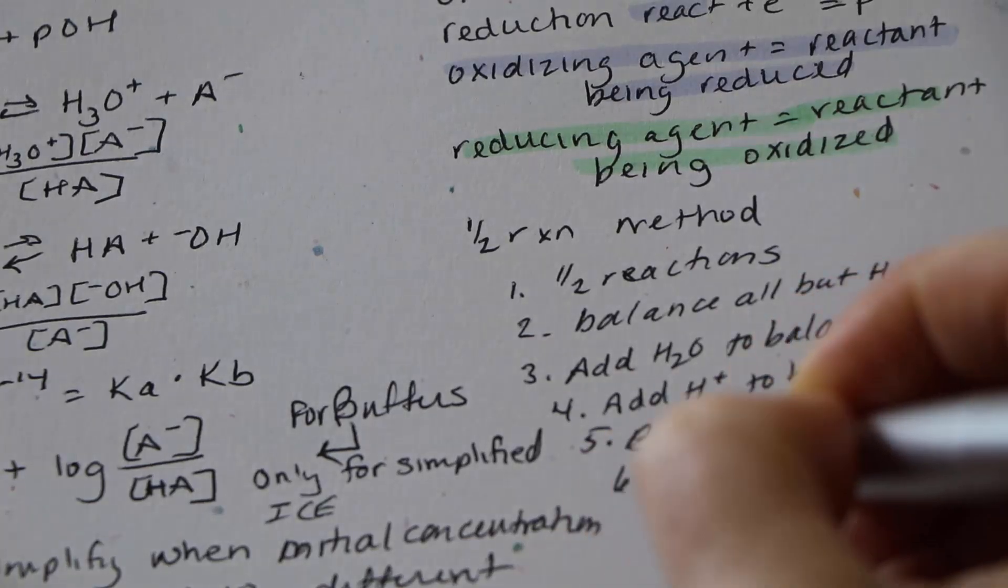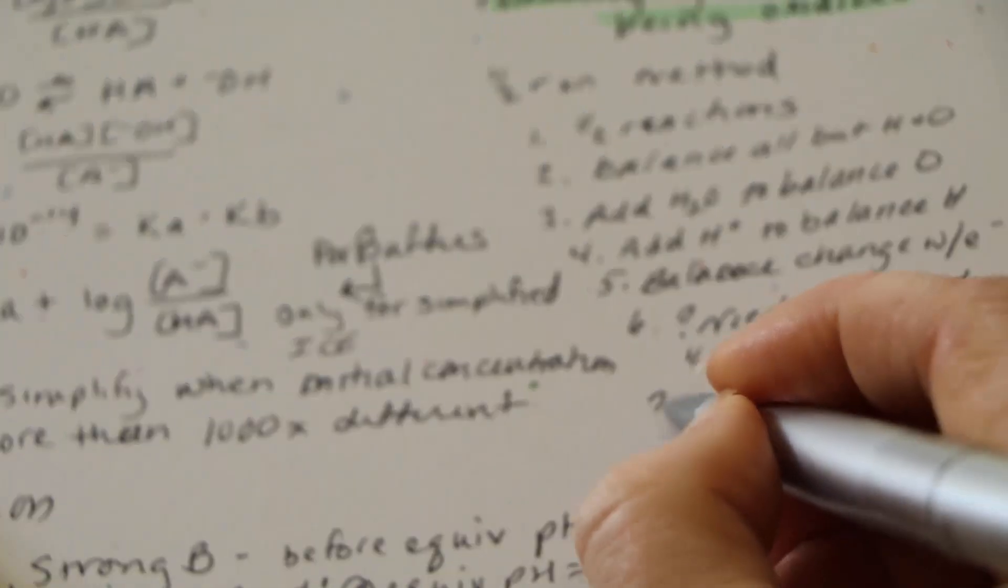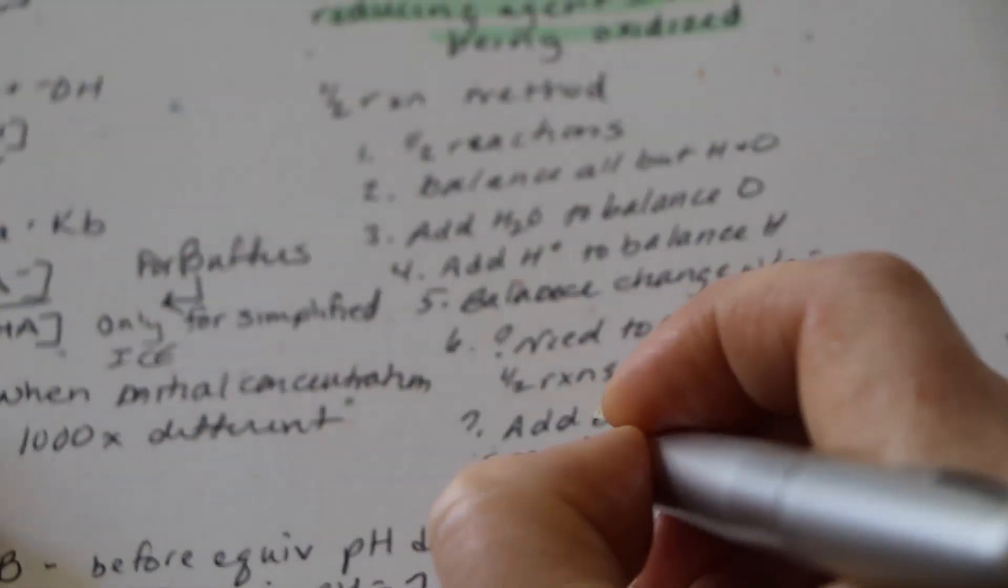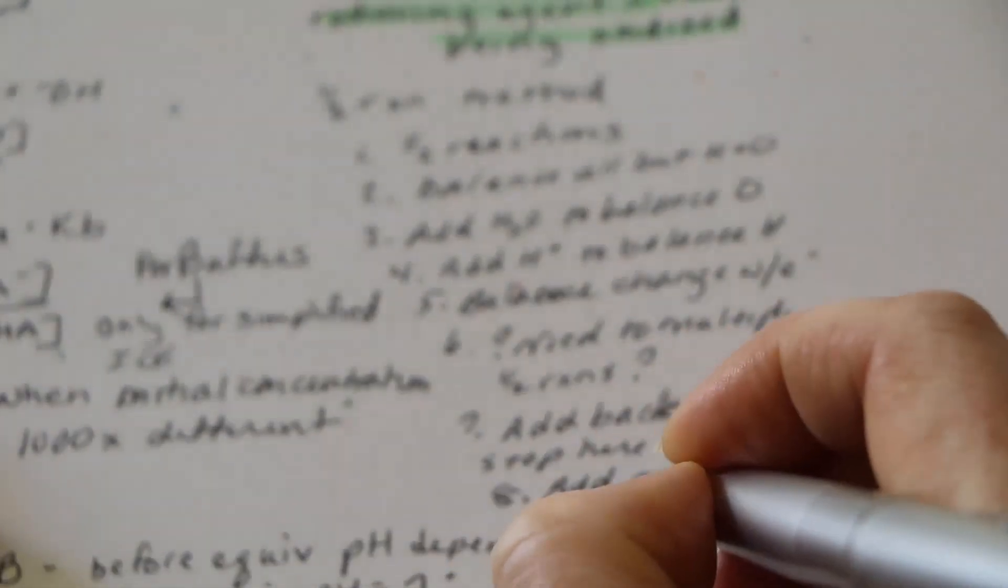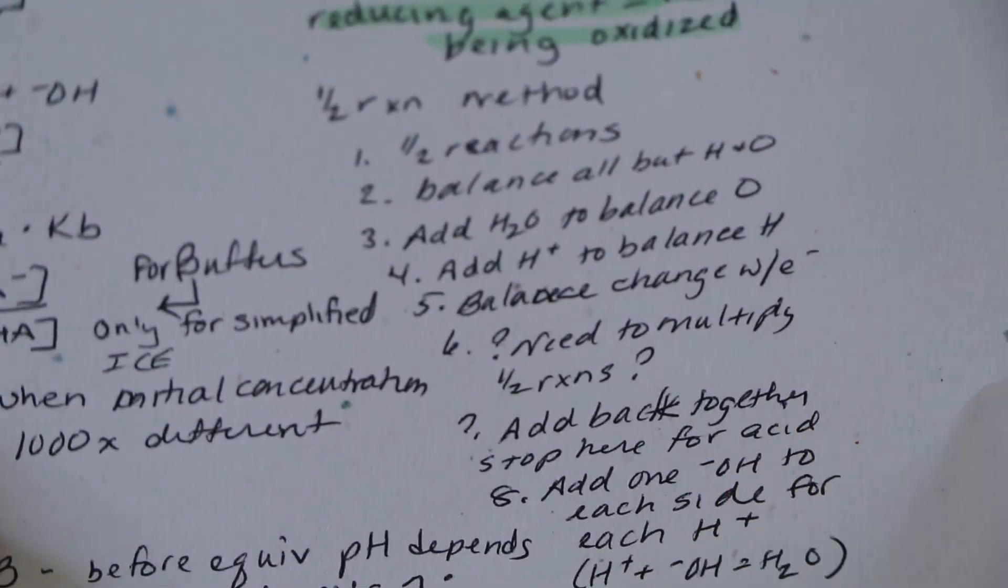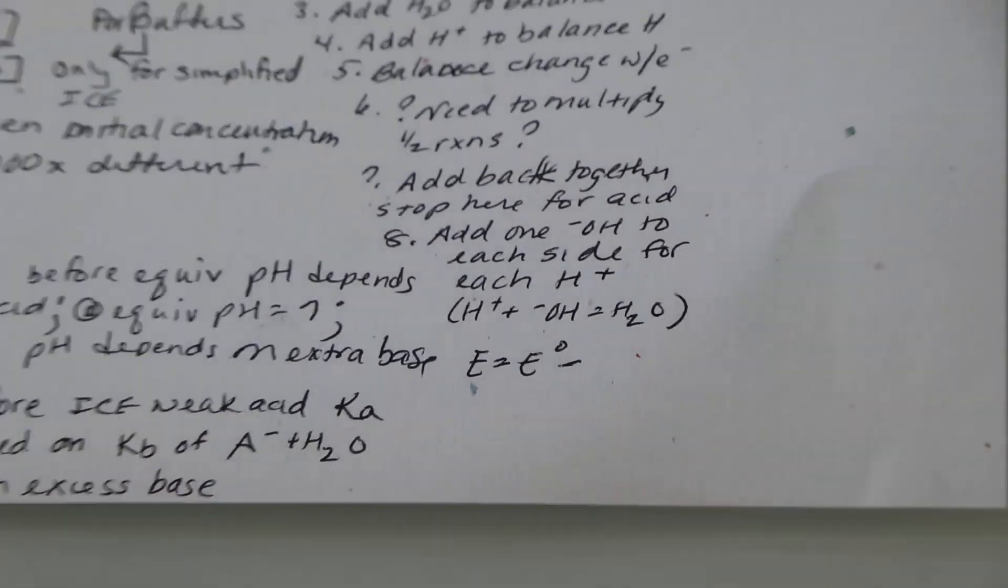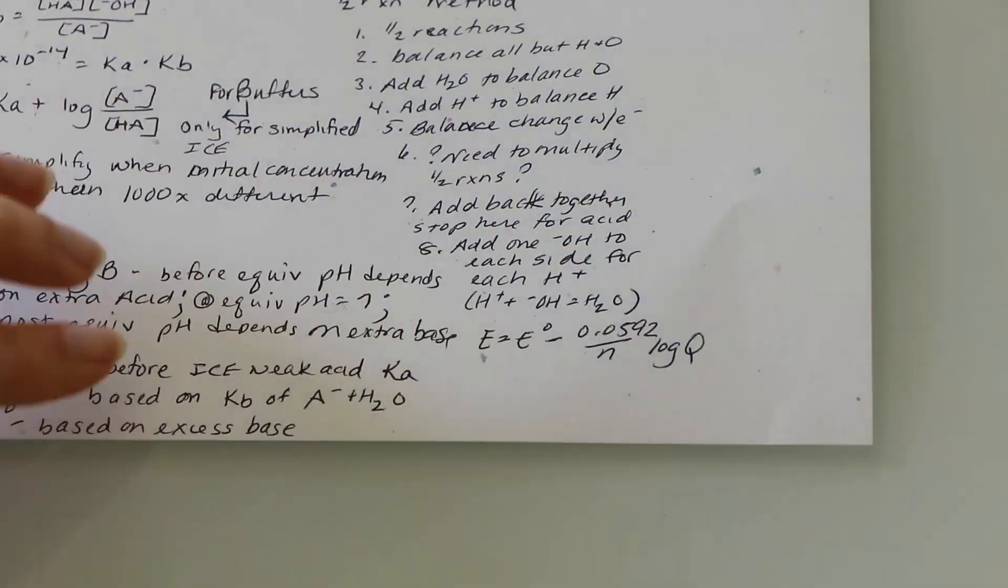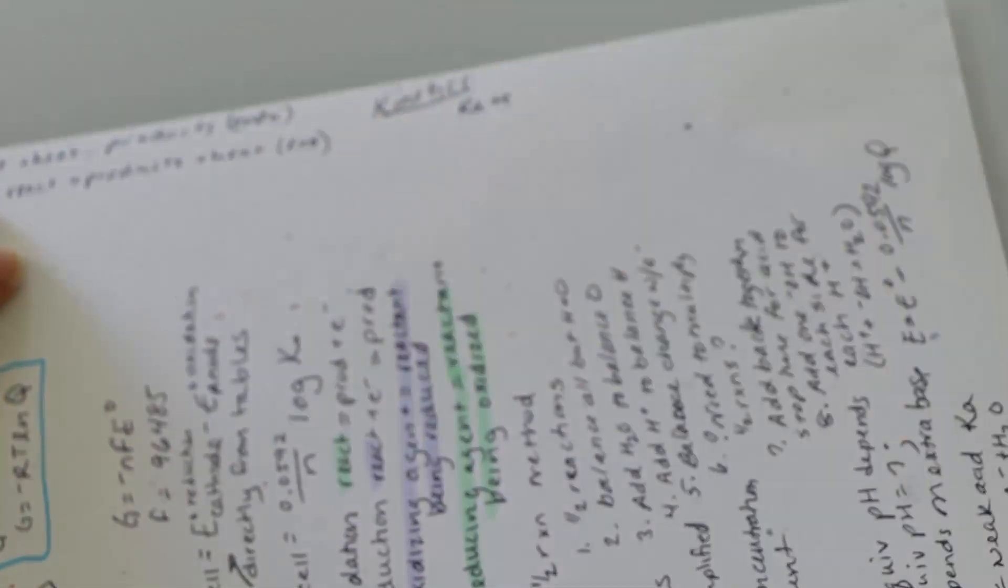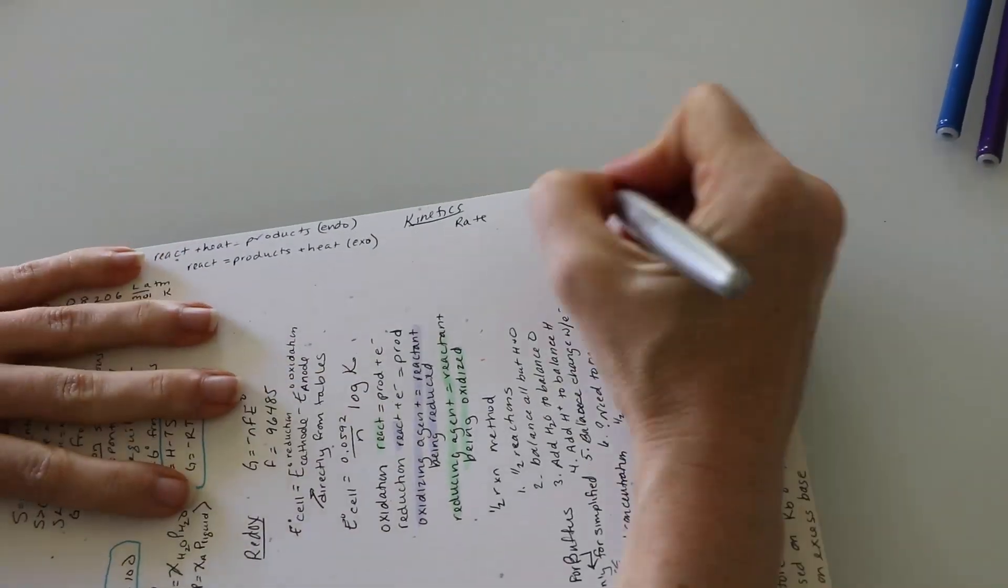And then I have steps for the half reaction method. And I tried to zoom in because I thought this was terribly small as I was starting to run out of space, but it looks like it is going to focus on my fingers, which isn't very helpful. But I do have the half reaction method steps written down. But again, I don't have a sample question. If you feel you need a sample question, write small, write neatly. And then the E equals E naught minus 0.0592n over the log of Q.